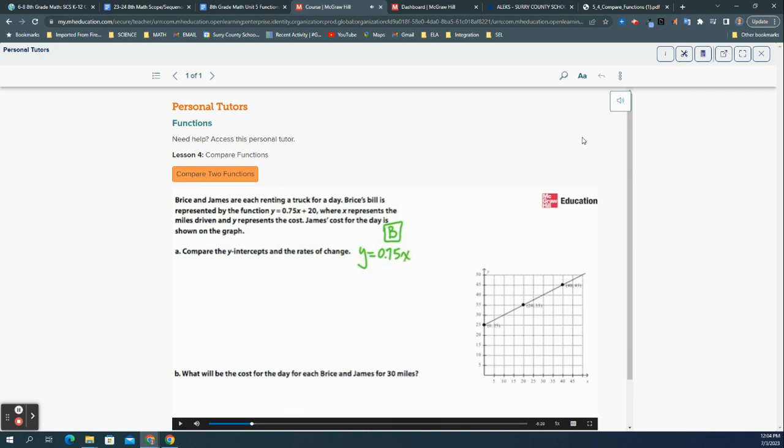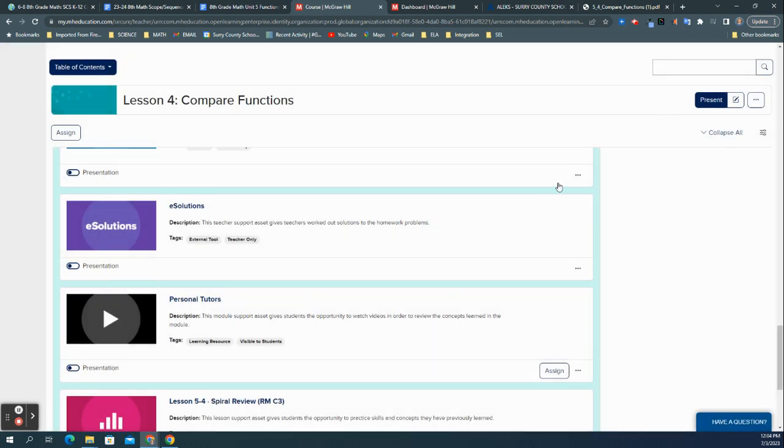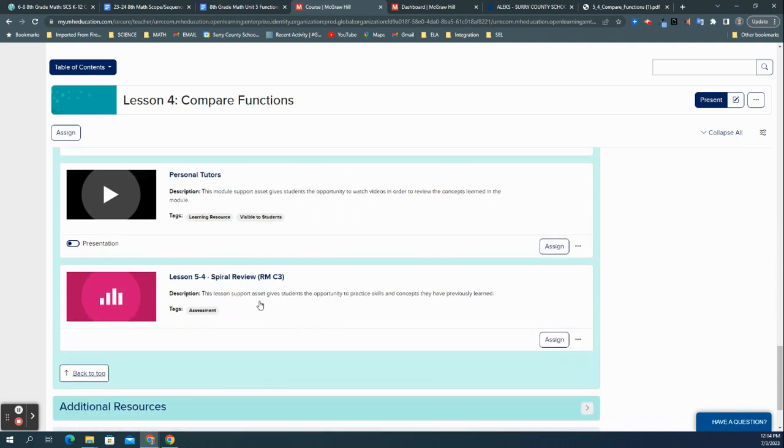This is really neat if you had students who struggled. Maybe, let's say you gave a test and you had a group of 5 students who struggled with this concept. I could go in and assign, and I would just choose those 5 students to work on this. Great, great resource for you to use.